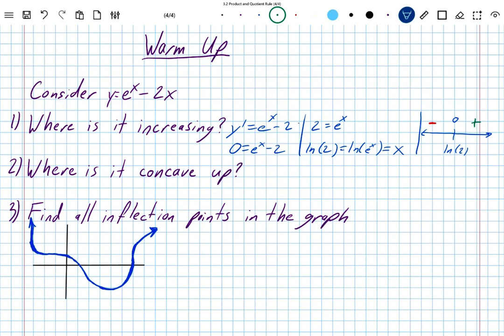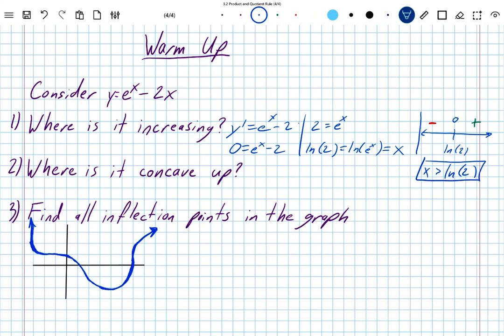Because that derivative is continuous, we know that it's not going to skip over 0 anywhere. Right? Our intermediate value theorem actually tells us that. So we really only need to find where it is 0, and then decide at any point where it's not 0, is it above or below? And it'll stay negative or positive. So what did we just find out? We found out that the derivative is positive when x is bigger than natural log of 2. So that means it's also increasing when x is strictly greater than natural log of 2. Very cool. Not so bad.